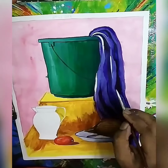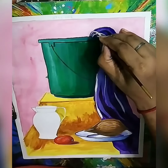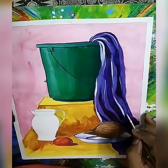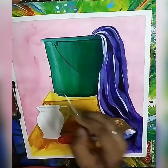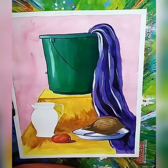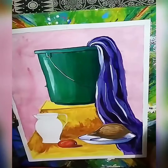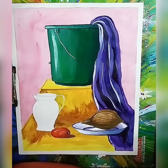Now I am showing some highlights, light tones on a drapery. We are showing more than 3 tones in a drapery: light, middle and dark. Two middle tones, one light tone and two dark tones. Now I am adding some highlight on the bucket. This is a light tone for the bucket. In the bucket also we show more than 3 tones.